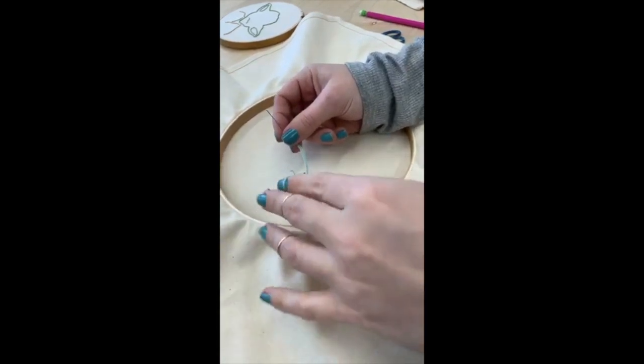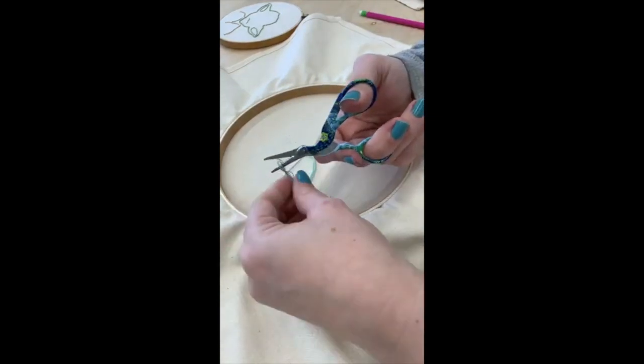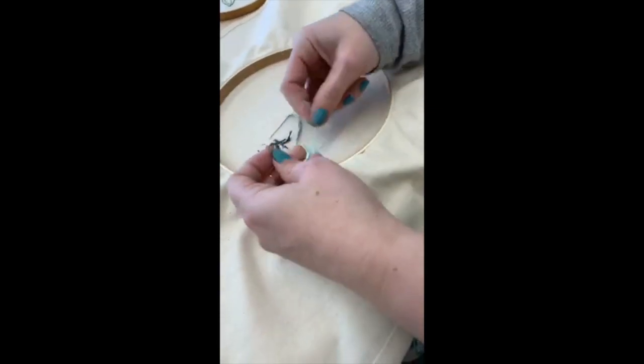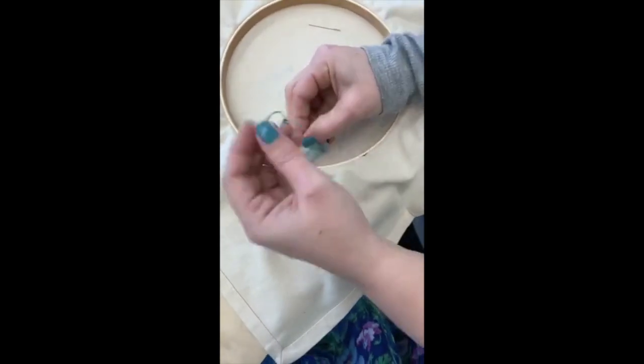And like this, okay, this is annoying. So what I'm going to do, because there's so much of this, I'm going to cut it. And then I'm going to, actually, because I need to tie this off too, I'm just going to tie all of these strings in a knot.